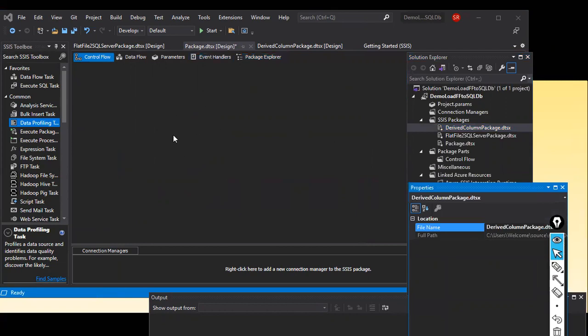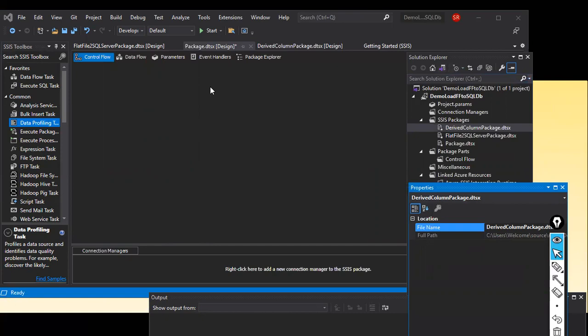Anyhow, if you dock it, it is causing some block, right? You cannot see the control flow here. This is where we build the packages and everything. So the SSIS toolbox, now you understood. This is where you can find all the tools that are necessary to perform your ETL task. And the SSIS package, we discussed what exactly it is, and we have also seen the connection manager tree. And then the properties window, I have shown you here. And the Solution Explorer, you've understood.